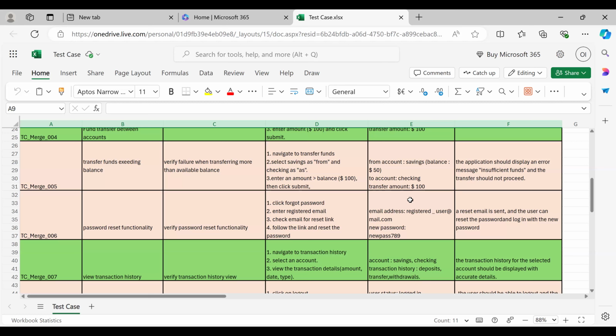So when you are writing a test case, you have to look at both positive and negative scenarios. You're not just checking that the password reset functionality works. You're also checking other factors, such as does the user receive the email link? When the user clicks on the email link, does it take the user anywhere? You might click on an email link and the email link is broken.